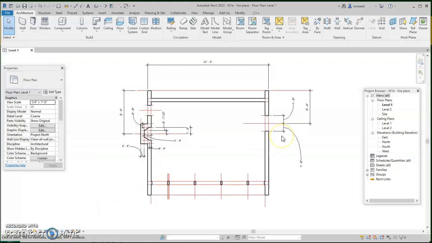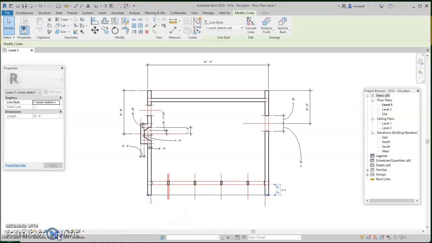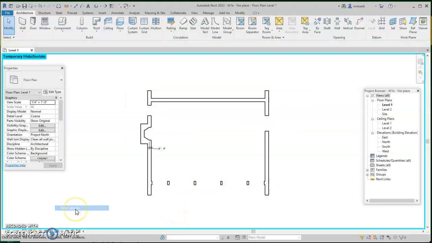The dimensions were unfortunately done where the red lines were there, so they were actually part of that sketching process. Even though we were dimensioning and the color is black, it was done when that line type was turned on. So when I go like this, hide category, it should erase all of that. So pick the line, hide category, and it goes like this. Now, this one was done in a different line hierarchy, so I'm just going to erase it for now, all right? So, this is the way it is.